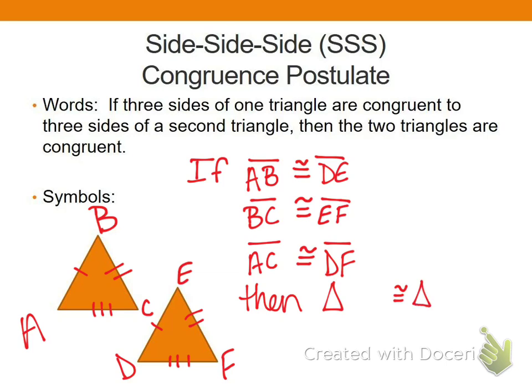Again, when we write a congruent statement, we choose how we name the first one, so I'll call it ABC. Then the second one has to be named accordingly, so the second one would be DEF. So we can know nothing at all about the angles. As long as we know all pairs of corresponding sides are congruent, that's enough for us to know that the triangles themselves are congruent.